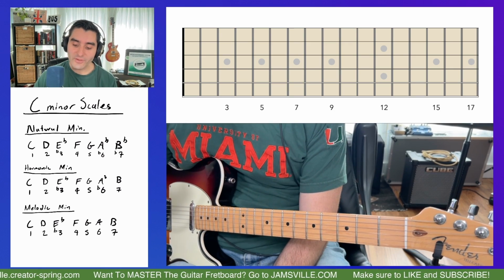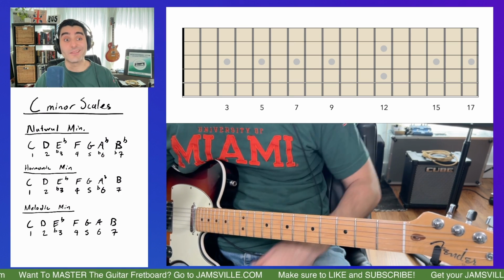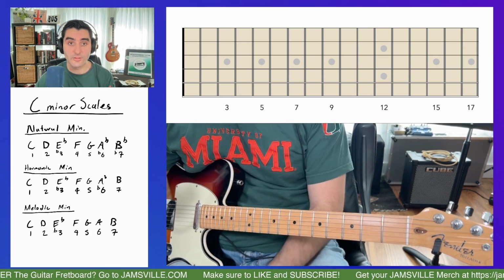Let's look at the notes in a natural minor scale. We have C, D, E flat, F, G, A flat, and B flat. Again, this is C natural minor, okay? You could do this in other keys. I'm just showing you the process. It's going to be up to you to do this in other keys.